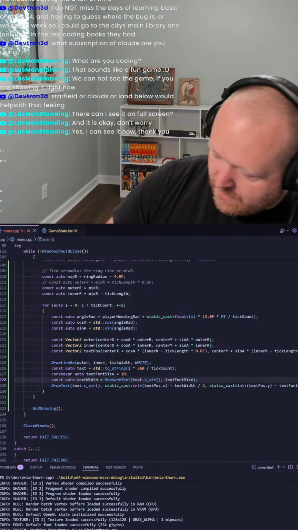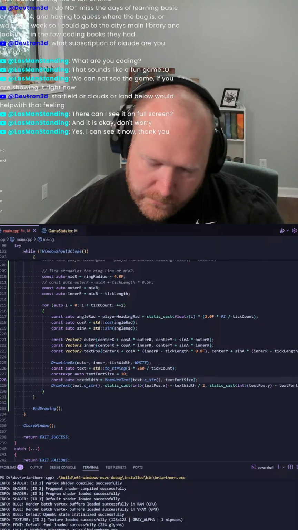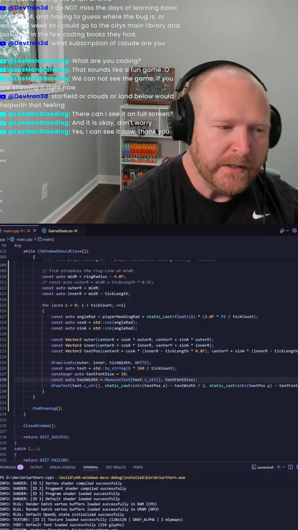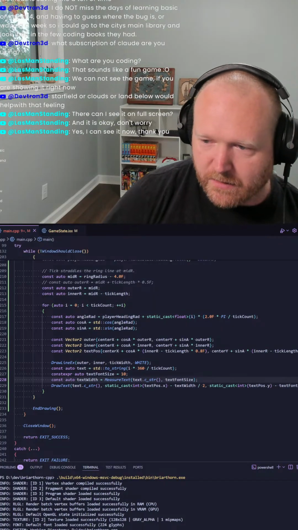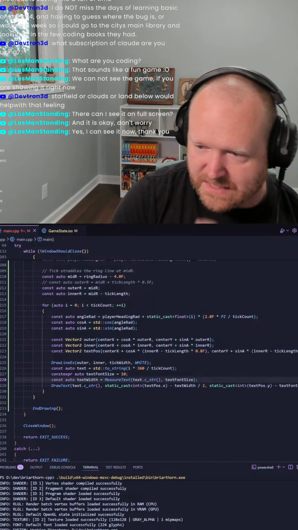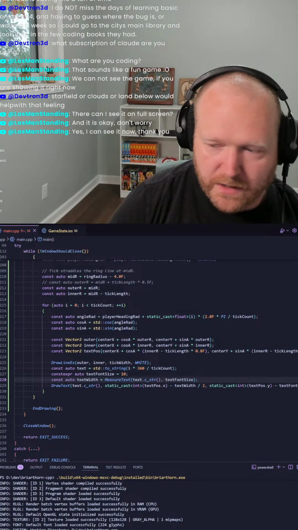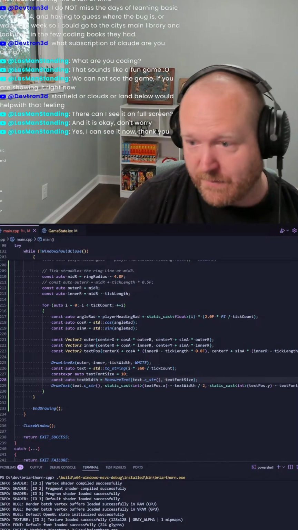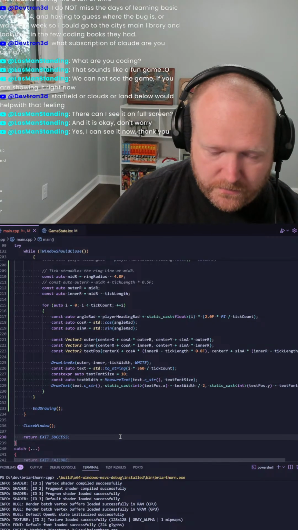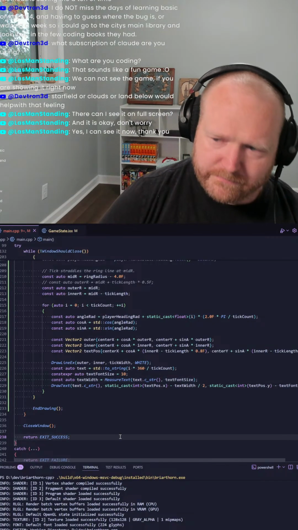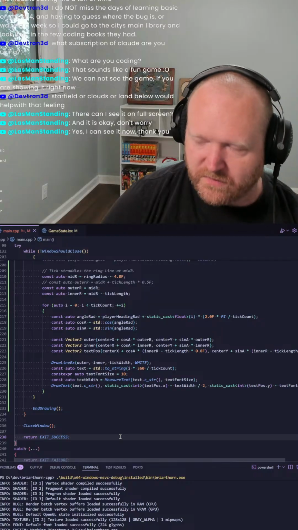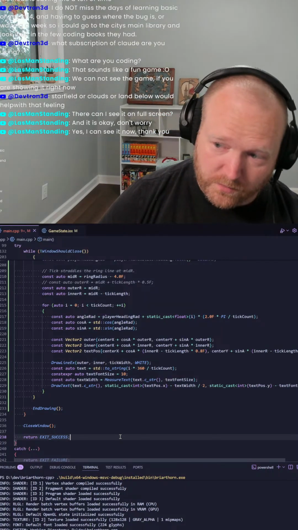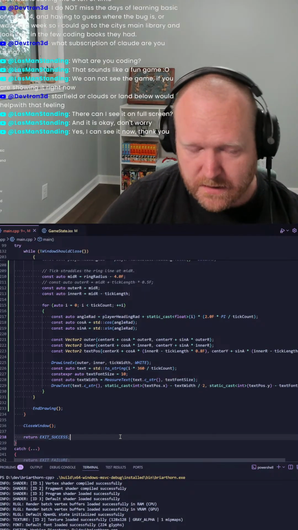So anyway, I prototyped that in Godot to try and get an idea of what I want to do. And now that I have that idea, I am porting some of it over to C++, to one, stream C++ and talk about C++, and two, there's some stuff with Godot that I'm not a huge fan of that kind of makes things a pain in my butt just because I'm so comfortable writing C++.